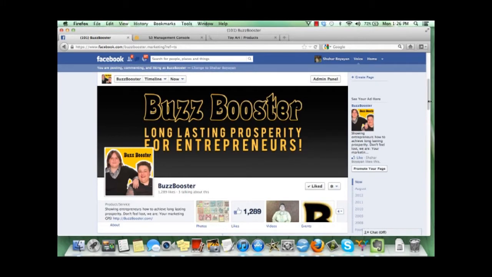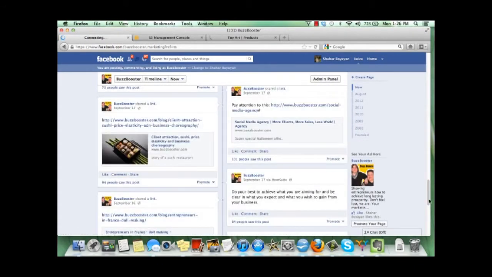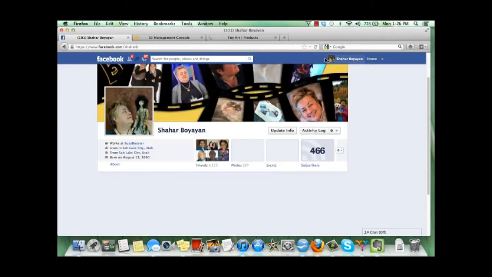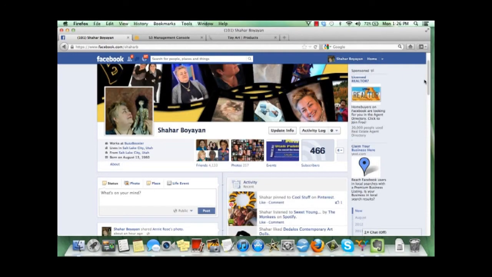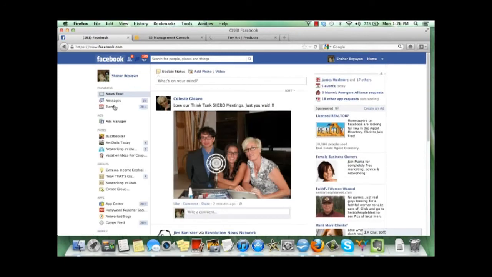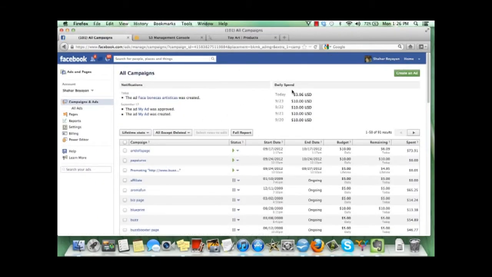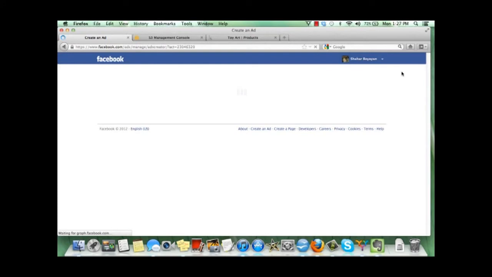But let's see how we create a Facebook ad. We have two ways. In any page that you are, you can scroll to the bottom and click on create an ad, or you can go to your main feed, and on your left side you're going to see Ads Manager. Click on there and you can get started. You're going to see that it shows my ad manager with other ads that I might have running right now and some that I did in the past. And then here on the right side, just create an ad. There you go, create an ad.